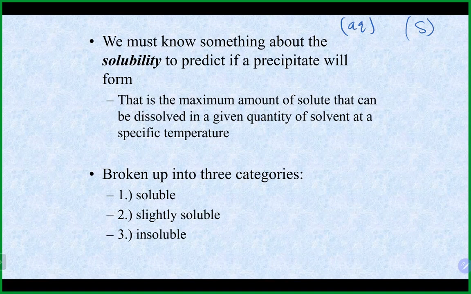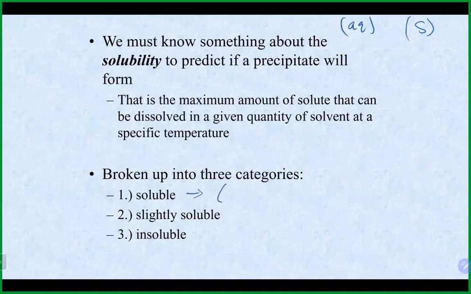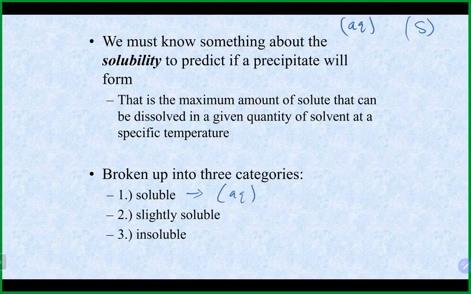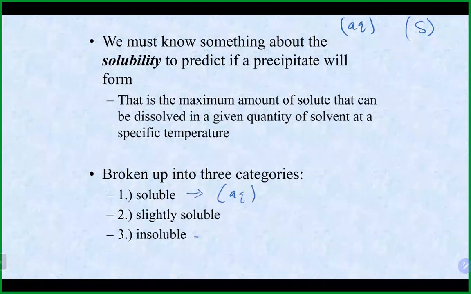Basically, solubility tables are broken up into a couple of categories. One is soluble, and that means if you put those guys together, you would not get a solid. And those are the guys that should get the aqueous symbol. The other really main category of a solubility table is something that is insoluble. So when those ions come together for ionic compounds, you would expect them to basically stay together and make a solid. So those guys get the solid treatment.